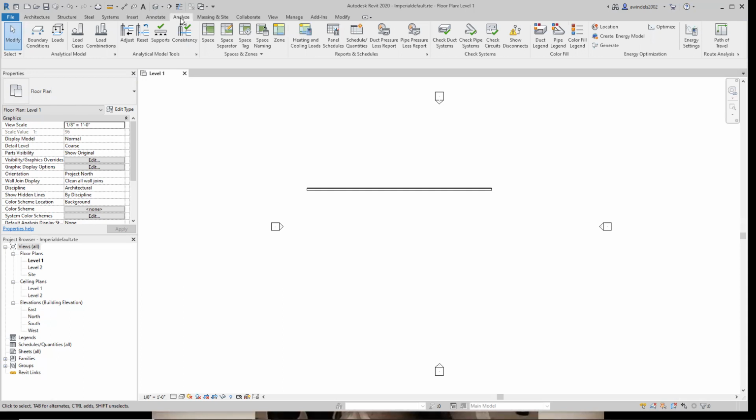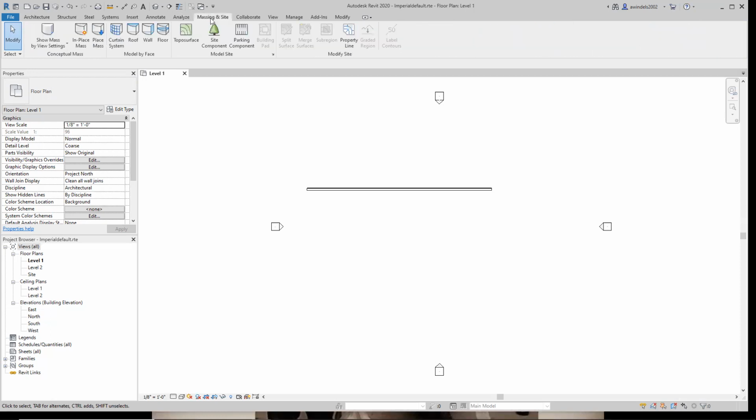Analyze, a lot of deep analysis tools for loads, heating, cooling, structural components. I don't suspect we're going to be in this much, but we'll see as I go in the book and learn it better. Massing and site. This is a lot of civil engineering, parking lots, topo surfaces can be imported, property lines drawn to help you understand the whole site of a building.